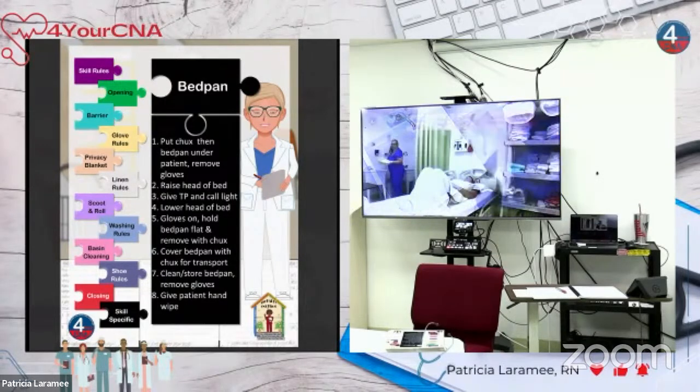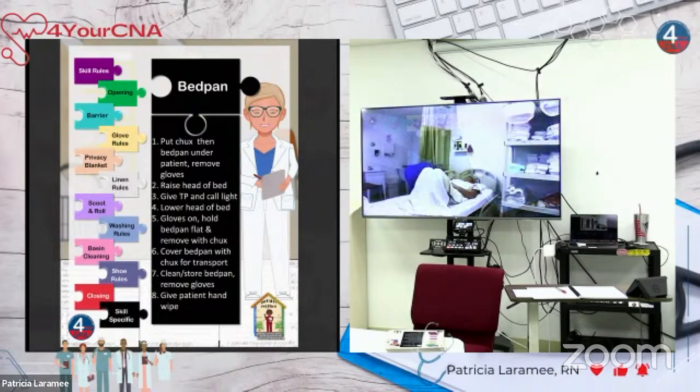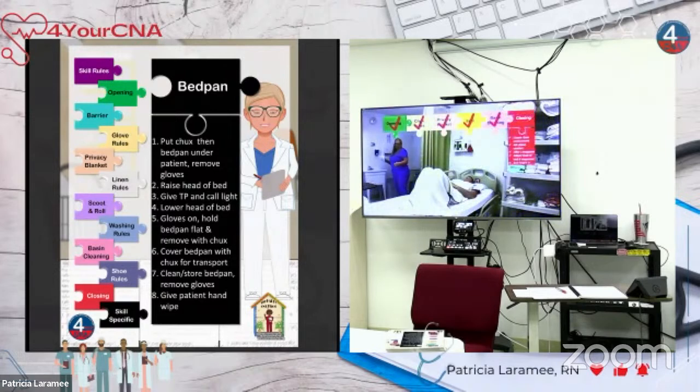And get one for the drawer. Okay, I'm going to place the bedpan in the drawer along with the toilet paper. I'll use the paper towel to close the drawer. Now I can remove my gloves. Mr. Jones, would you like to wipe your hands? Thank you.